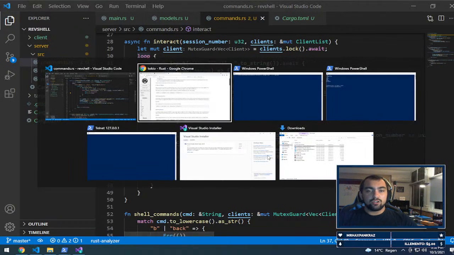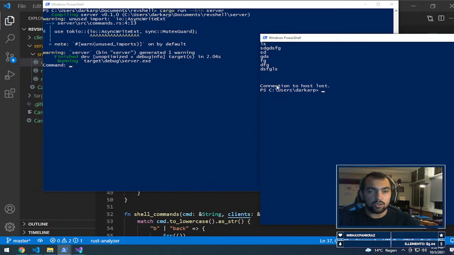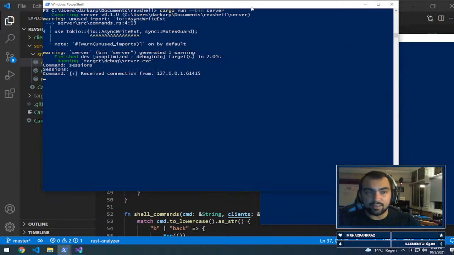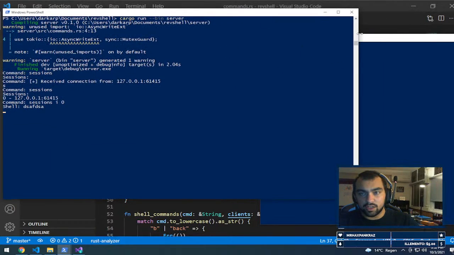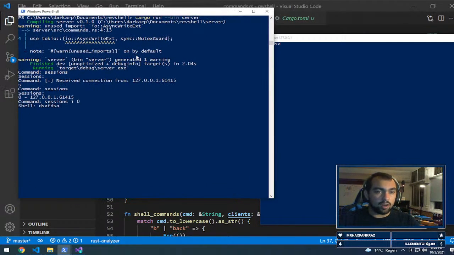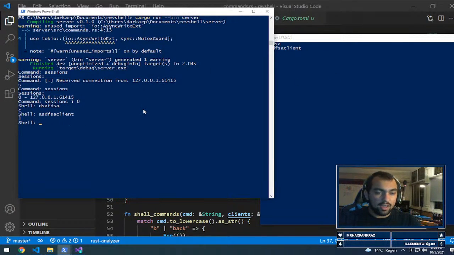Okay, awesome. So basically what we're doing right now, let's check it out. So it's starting up. So at this point, sessions, we don't have anything. I connected it here. So now sessions, we have one session. So if I interact with session number 0, here I am. I can start typing and it appears here. So they are communicating. Awesome. Oh, this is a problem. Not awesome. Oh, because it's waiting for the response. That's why. It's fine. But now if I do colon back, colon B.